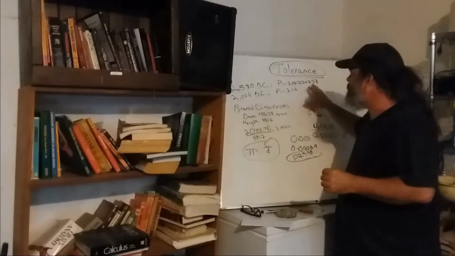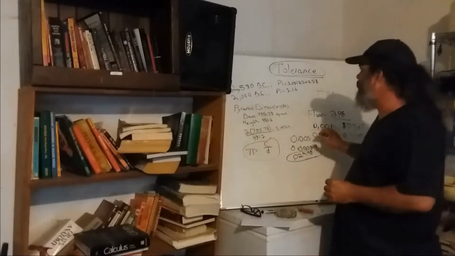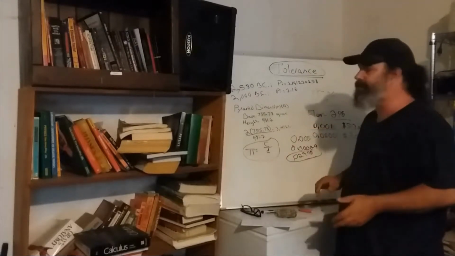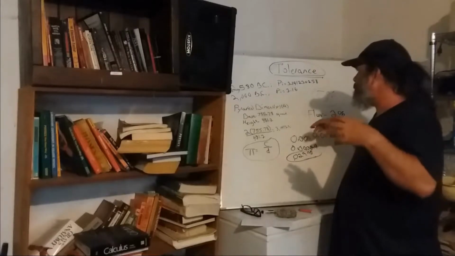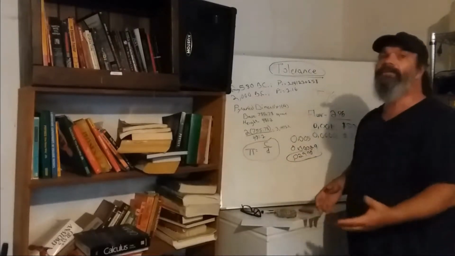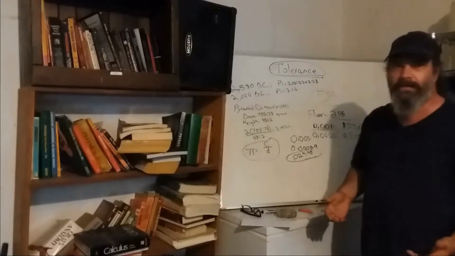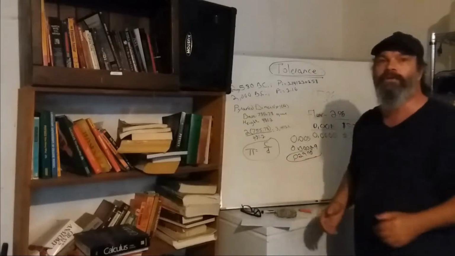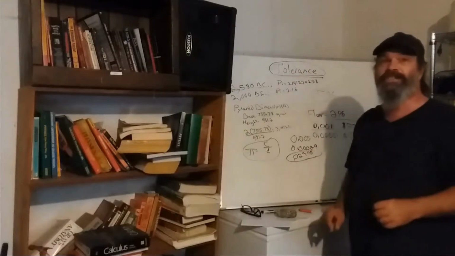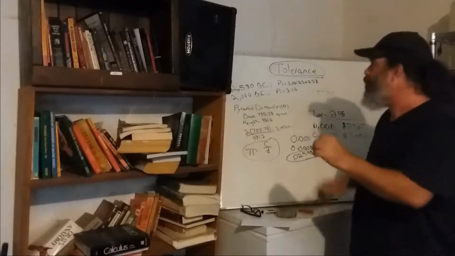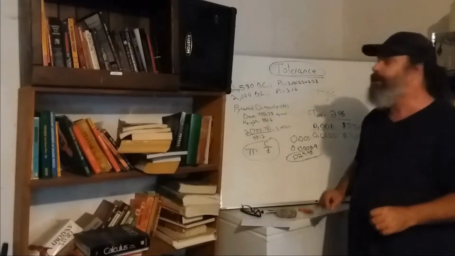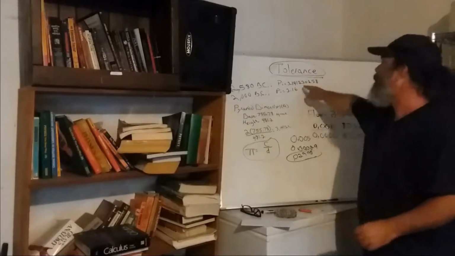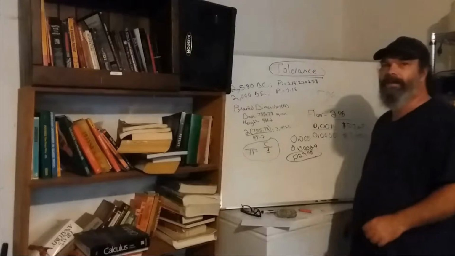The pyramid, pi isn't the only thing. It's also aligned perfectly north and south, the cardinal points: north, south, east, and west. And the blocks that make up the pyramid are enormous. A lot of them would require the best cranes we have today just to be moved, and they were placed with this kind of precision. Everything about the pyramid was created with this kind of precision, so that when you get to the end of it, the measurements work out so that you have things like pi to such a high degree of accuracy.